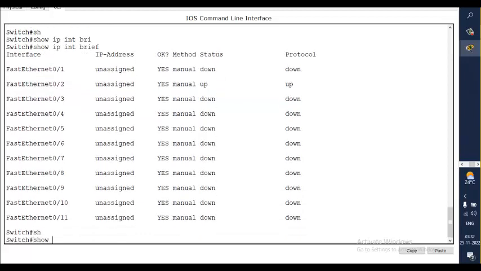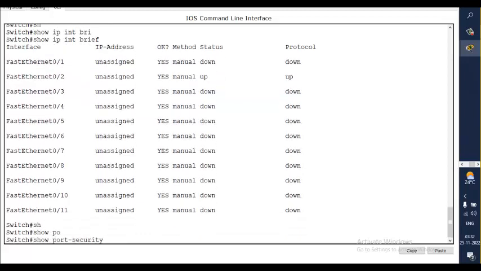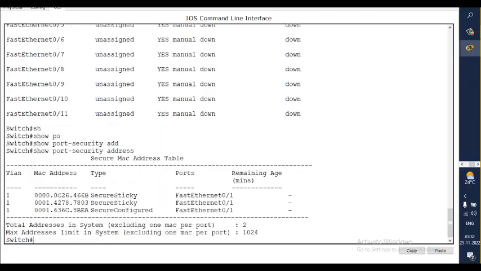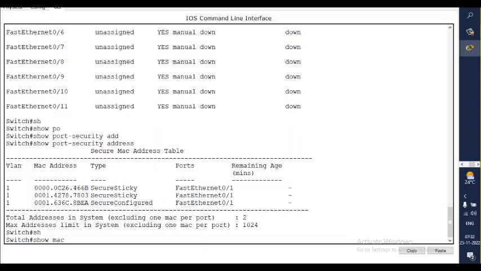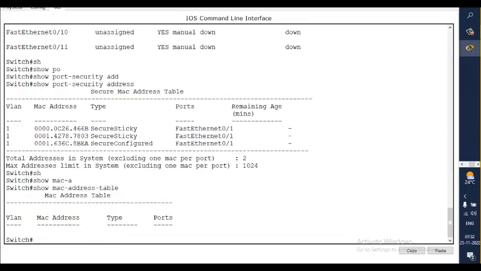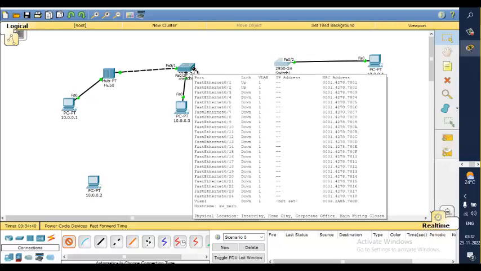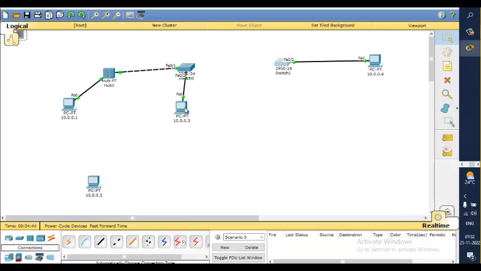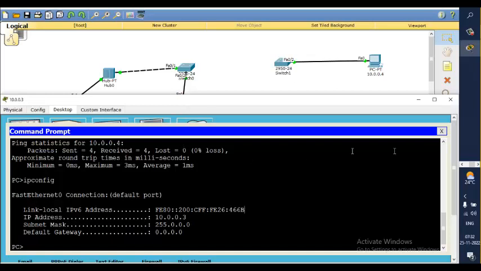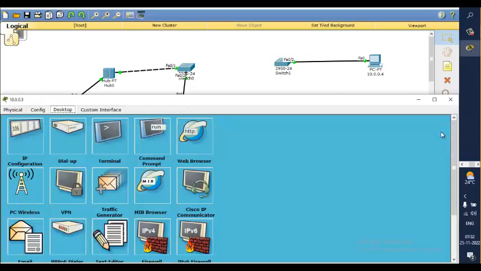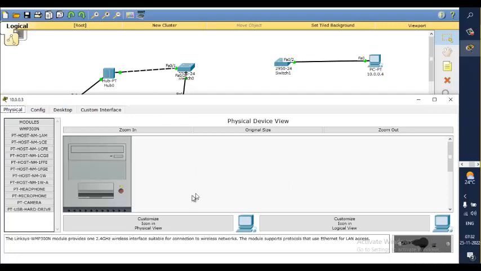Show port security addresses. Show MAC address, nothing. Let's connect the cable now. But before I connect, I'm going to turn off this computer.